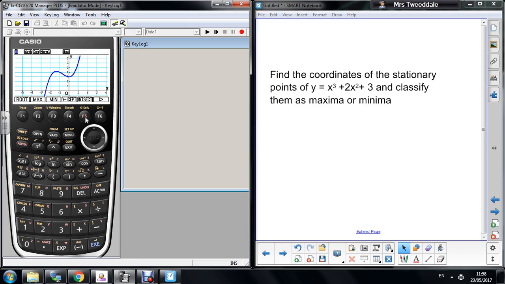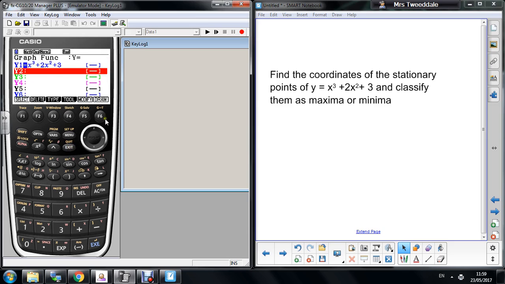Okay, so if I go to GSolve, I can simply say max and min. There they are. And so if I look at this maximum first, select maximum, and there we go. It will tell me the gradient's 0, which is what I'm hoping, and it will give me the coordinates. It does give me them in decimal format, which might not be okay on your question. You might need to then go back a bit and work them out in a different format. But I can do that. I can also push execute, and it will stamp them on there for me.